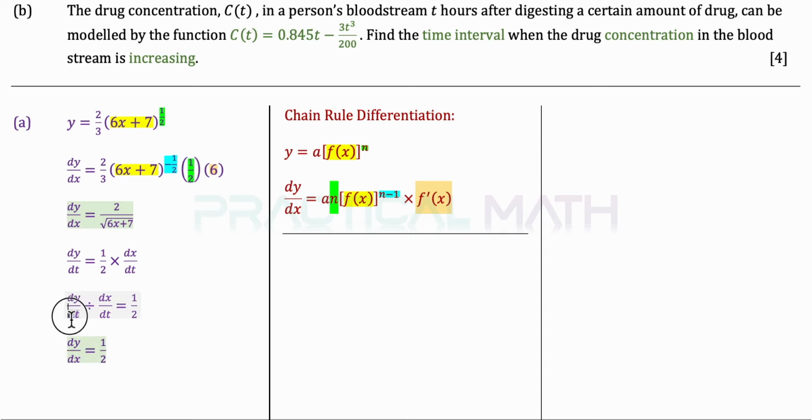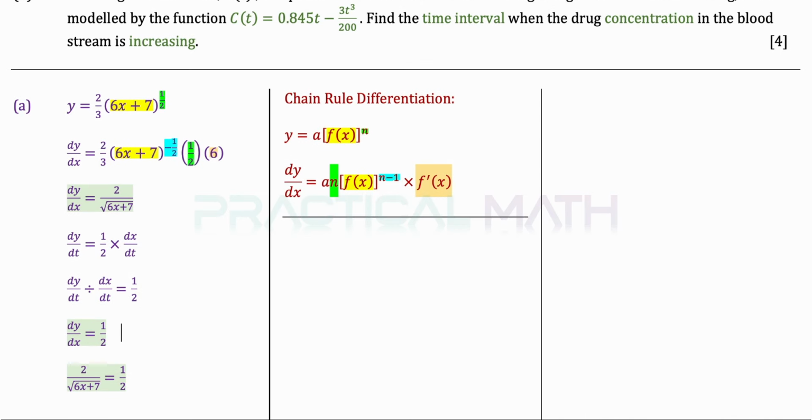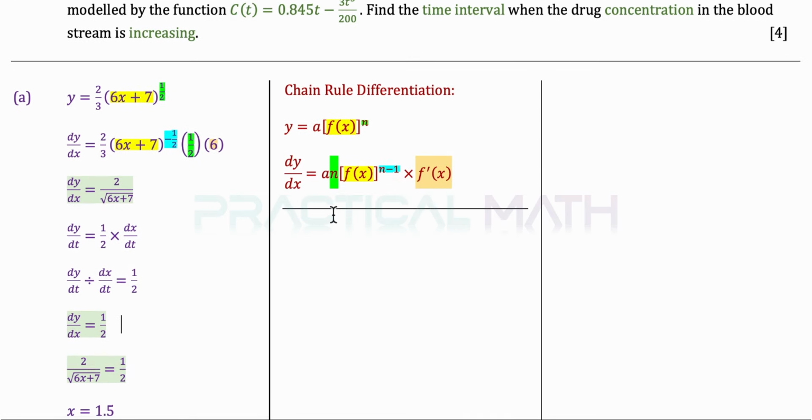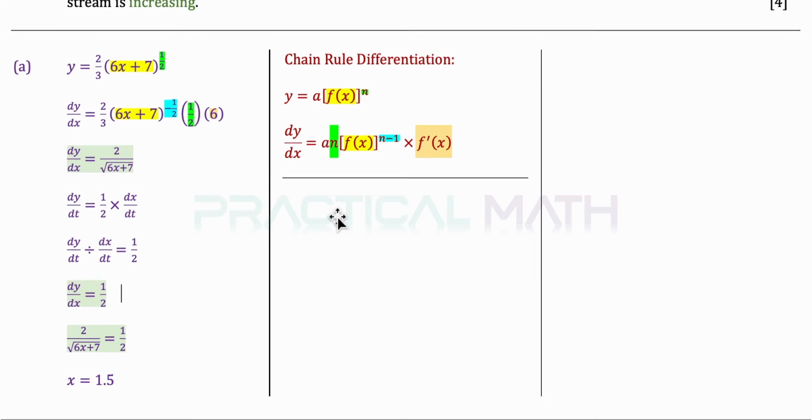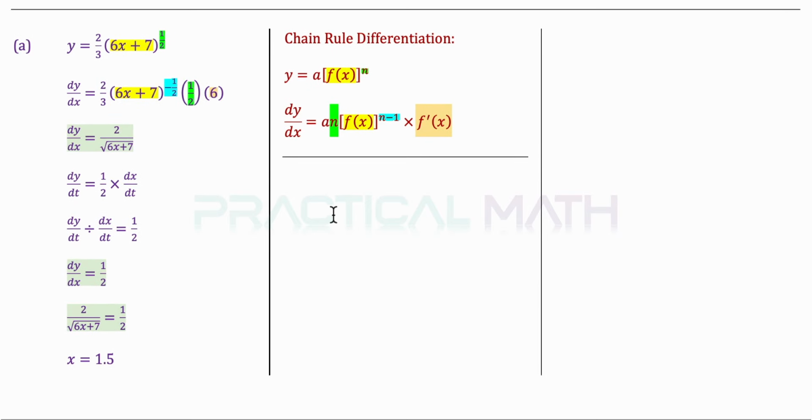The dt at the bottom divided by dt here at the bottom is gone. You're now left with dy divided by dx that will actually give us a half. So when dy/dx equals a half, and we have found our dy/dx earlier, now what we do is we equate these two green color highlighted equations together. For your dy/dx, we have this, and solving for your x should give us 1.5 like this. And that is the answer for part A.